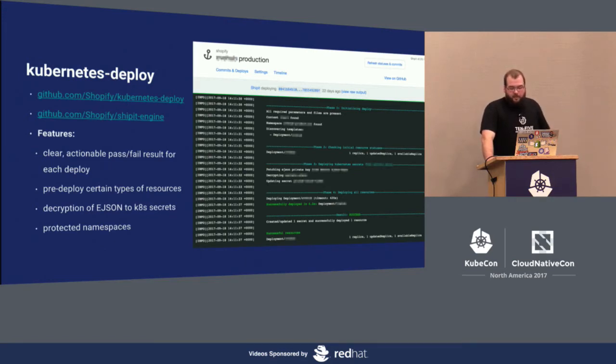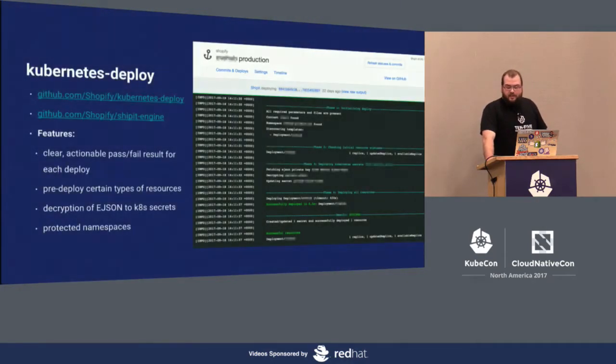But there's an example of me deploying a little Go app. So you deployed in 4.2 seconds, it's good, it's green, success, and we're all happy. All right, so this is an example of some of the automation that we have here around getting secrets into the appropriate namespaces or inside of our containers.